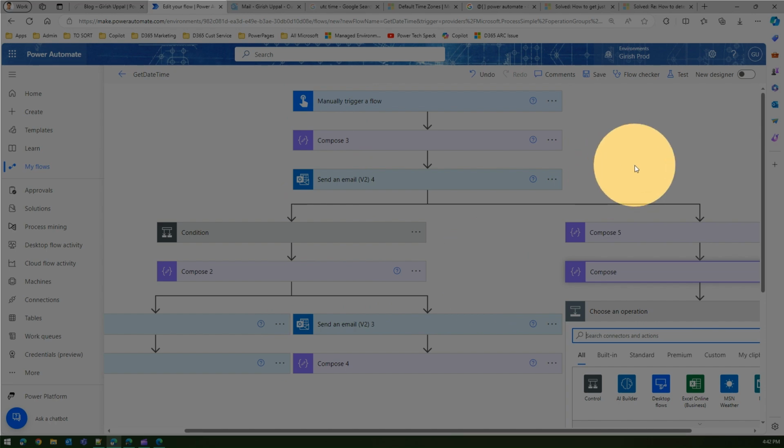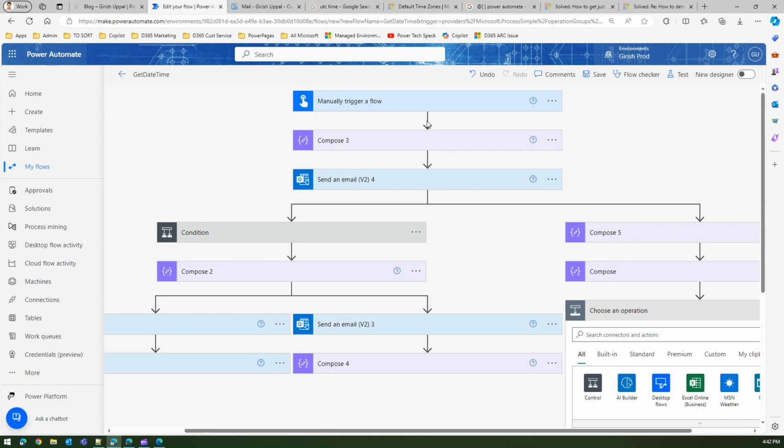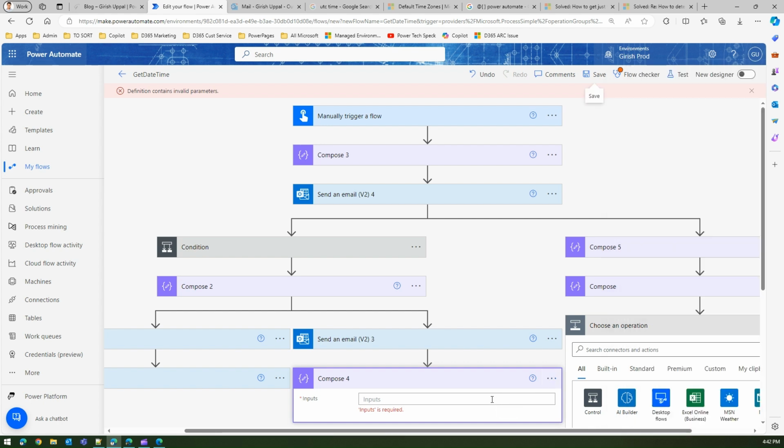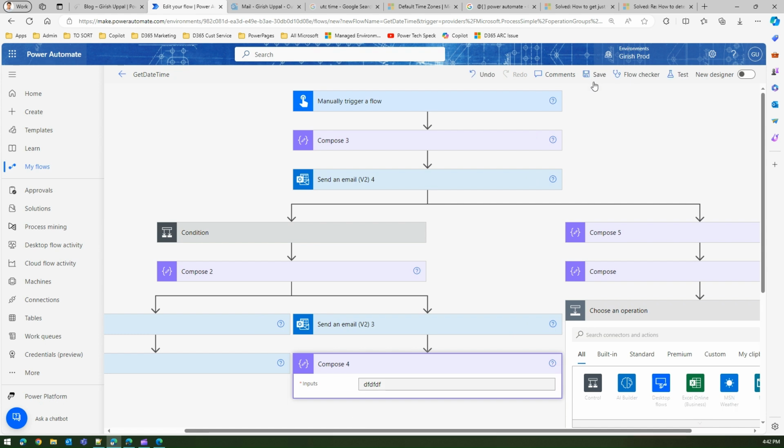Now, one way is you can put all the other complex things in one condition. So if you see this flow, let me save it, and it says compose input is required. So I'll just put something here, and this is the flow.